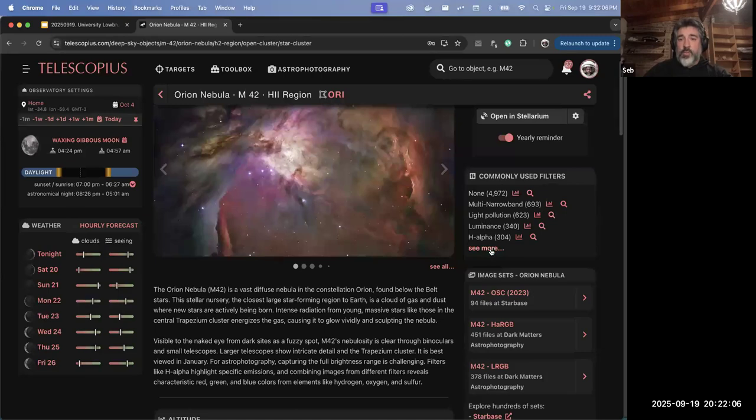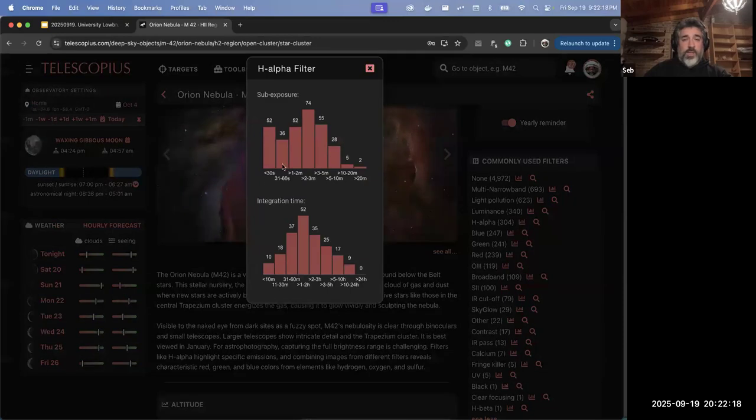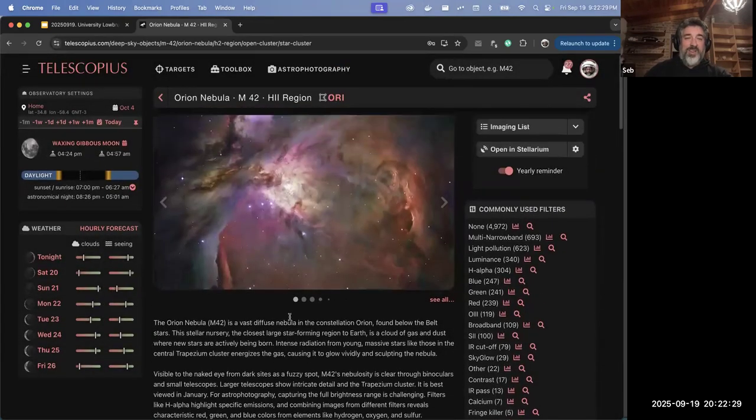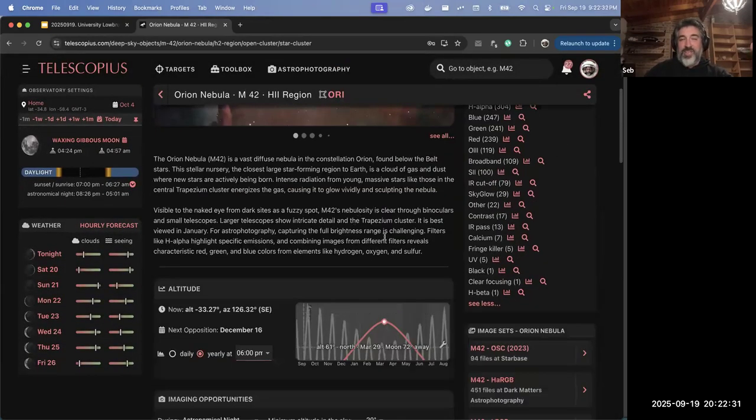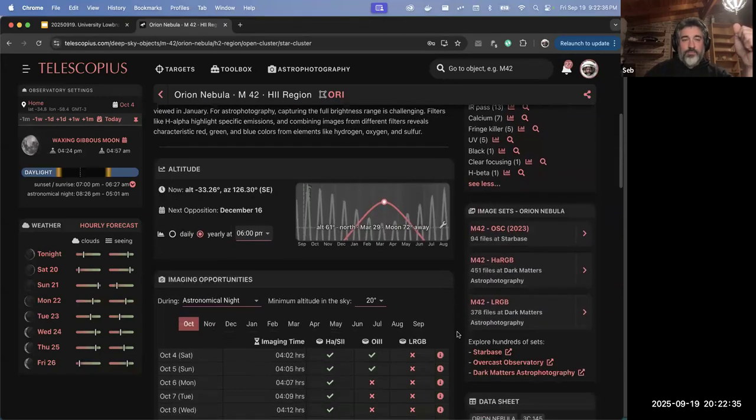And for example, you can see that out of these 304 images shot in H-alpha, you can hit on stats and you can see how much time on average people spend on the target. This is very useful, not for the Orion Nebula, but probably for much dimmer, less popular objects.